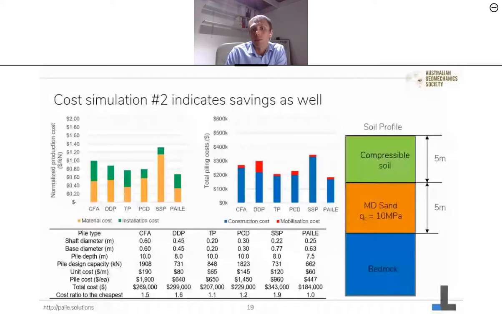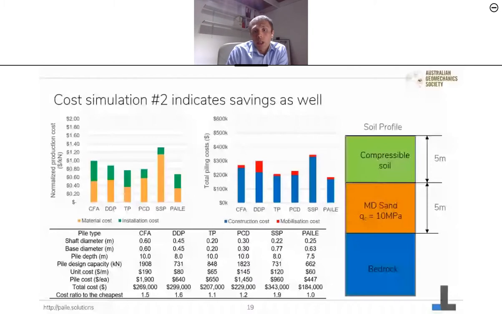You can see from this comparison that all methods, except for helical piles in this case, offer similar unit costs. And it's the mobilization cost that makes or breaks which piling method turns out to be the most cost effective. However, even in such ground conditions that are ideal for driven piles, the proposed new piling method offers similar unit costs, while at the same time it offers other benefits like no ground vibrations and smaller equipment.